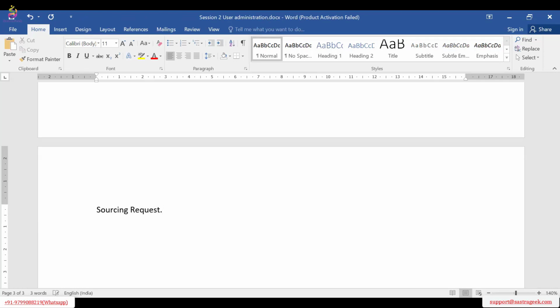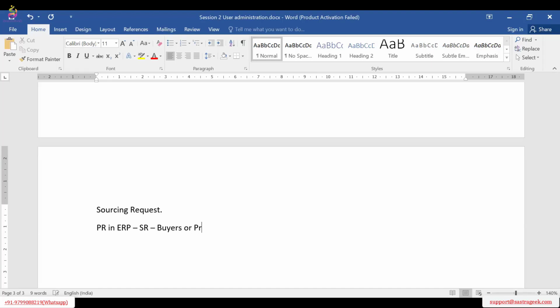First we want to understand what a sourcing request and a sourcing project are. A request is something where someone is requesting that they need a particular item. We should not confuse it with a purchase requisition. A sourcing request is basically to create a sourcing project. As I mentioned in the previous session, whatever purchase requisitions we raise in ERP, when they come to Ariba, will be created as a sourcing request. Once that sourcing request is approved, then it will enable the buyers.